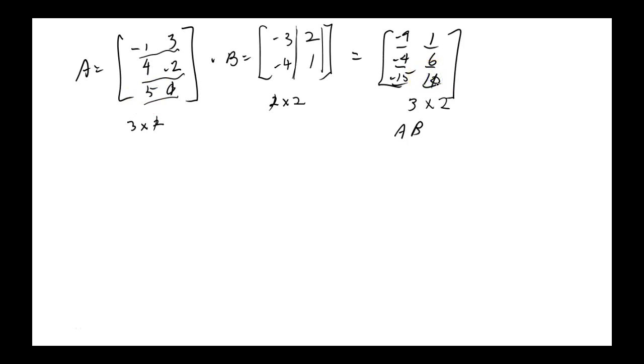Okay. That is how you multiply these matrices, if you can multiply them. Sizes have to be right. And sure enough, that's what they got: -9, 1, -4, 6, -15, 10. Okay? And then at the bottom of the page, they do show that same thing I did. Why don't they do that at the top? I don't know.